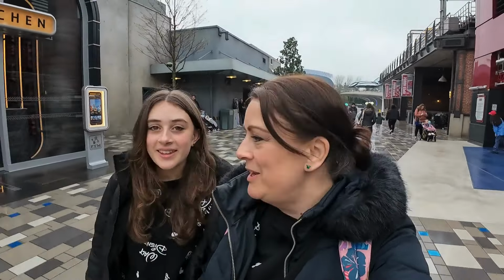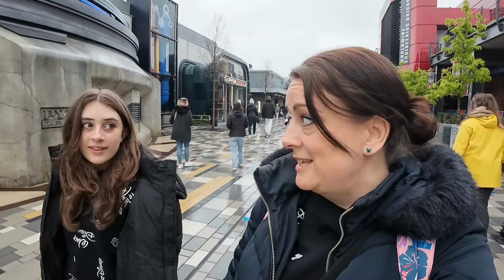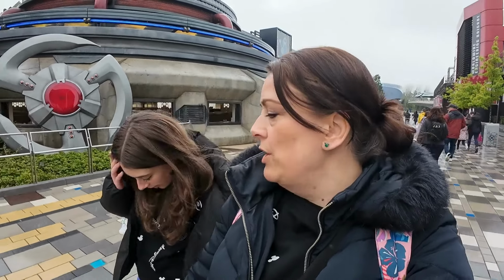I realised I was about to slip. Whoopsie. I've done a lot of slipping around the parks. It's because, sadly, folks, it's been raining quite a bit, so the ground is very wet, very slippery. And I even have snow boots on with lots of grip. But anyway, never mind. Your Primark trainers are doing amazing, to be honest. Emily, the last few trips, has actually used Primark pumps, and they've been great, haven't they?